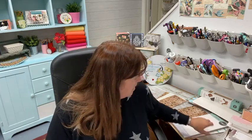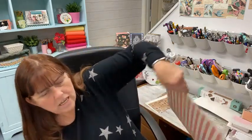Okay, so today we're going to use some of the mixed media board, because I hardly ever use it, and I'm running low on mat board, although I do have both in the shop if anybody needs any. This is the mixed media board, and I'm going to use my Easy Cut adhesive. It's just a lot faster. This is restocked if anybody wants it.